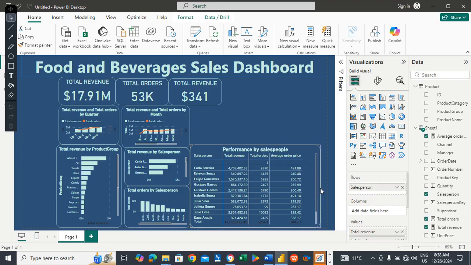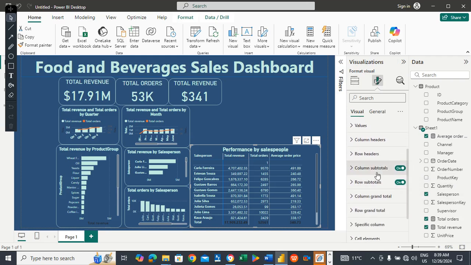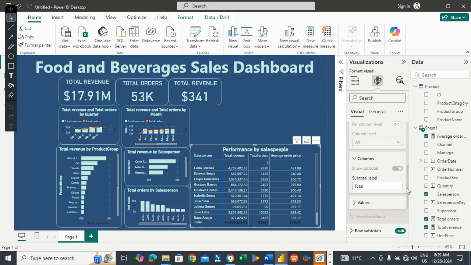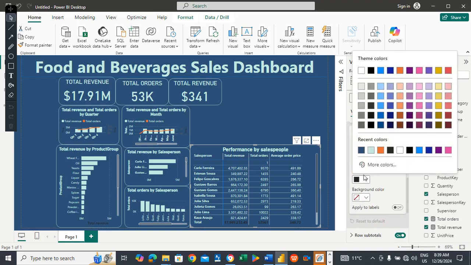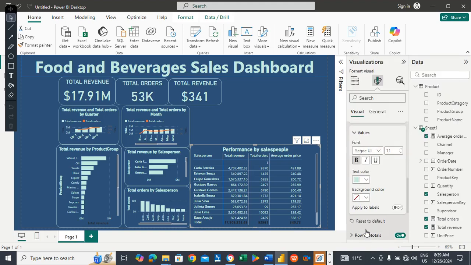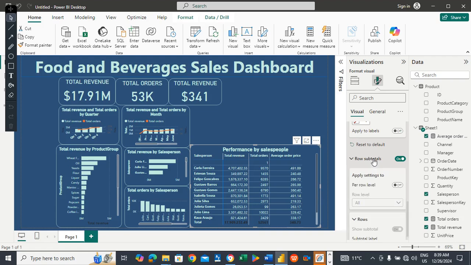Click on this visual, formatting visual. I'll scroll down and then click on column subtotals. Click on values, change the text color to light teal, and the similar formatting for row subtotals also. I think there is no provision for me to do any changes here, no, I think I figured it out.